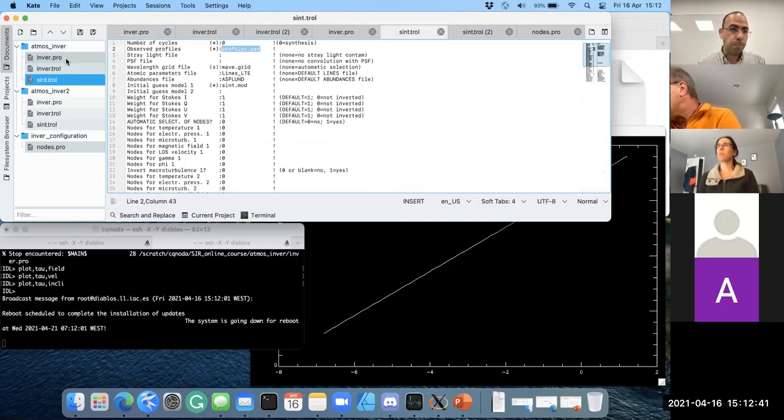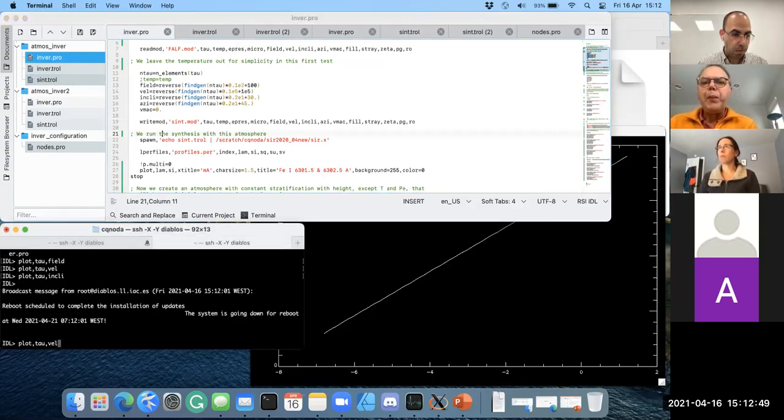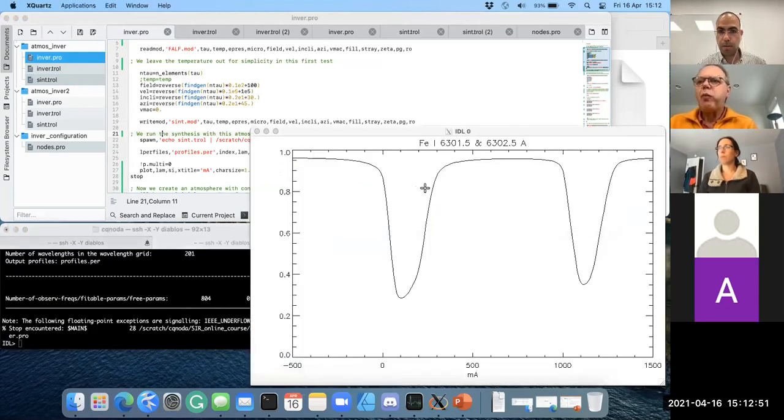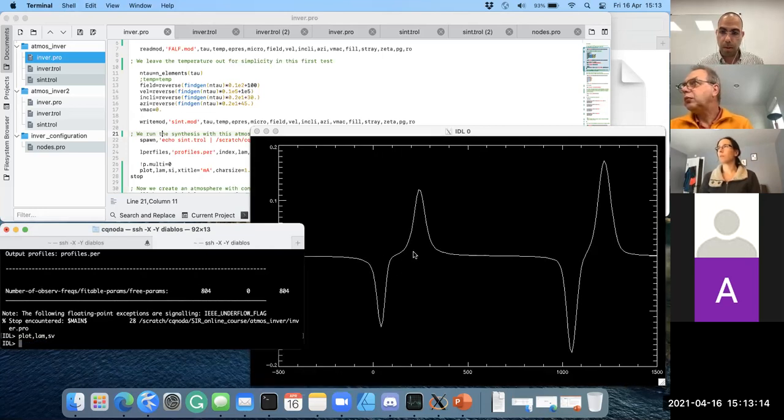Okay. So then these profiles, I will just read them here and I will plot them just to show you how they look. So it's again a Stokes I in this case, and you see 2 lines, and you see that the wing is more bended, if I can use this word, because there's an asymmetry. So when you have asymmetries along the line of sight, the line is not symmetric. And if you plot, for example, Stokes B, you will see the same. So these profiles are relatively symmetric.